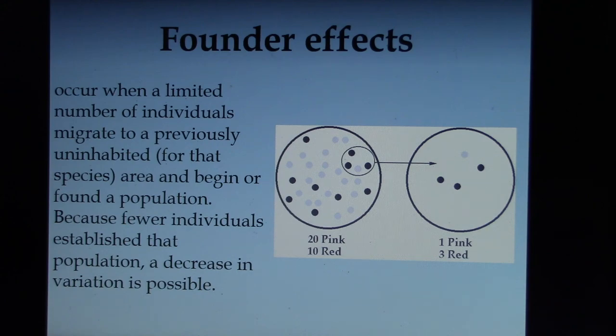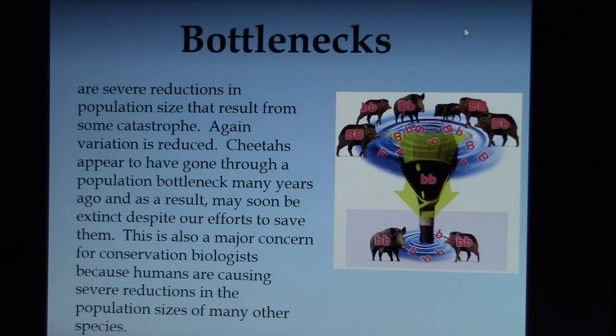One of the things that could happen, it doesn't always, but could happen, is that if being red was a problem, we notice they're more pink over here, and being red was a problem, maybe you're more noticeable to a predator, then this population might go extinct. Because you're already starting out with more red than pink, so, you know, this could be disaster. Plus, they have to be able to fit into an ecosystem that already has all its nice working parts. It's like randomly throwing something else into your car engine. It's probably not going to work as well. Okay? So, bottleneck.